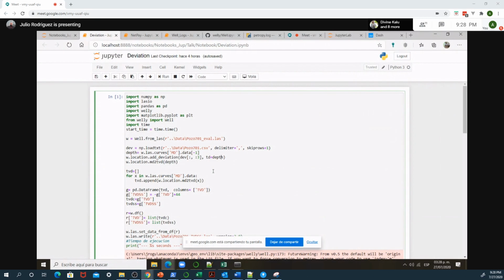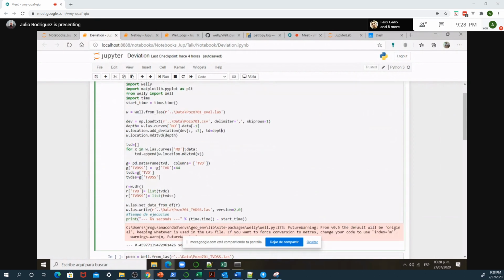So what I do is once I load the survey, using the MD, I create the whole TVD column for all the data in the well. Using the Kelly bushing, I made the TVD negative, then I added the Kelly bushing, and I have the TVD subsea.